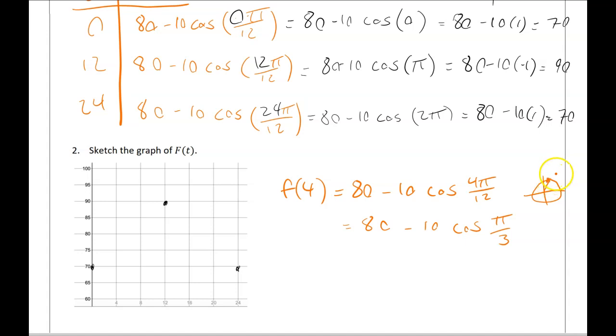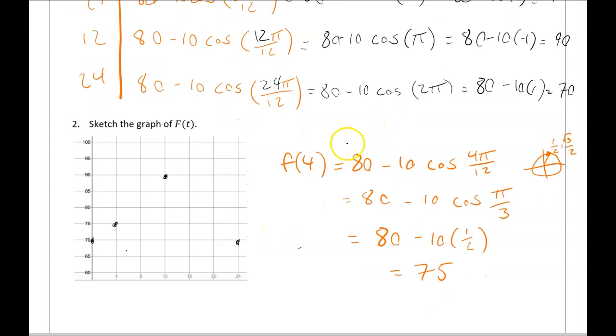So the cosine, the x value here is 1/2, and then of course the y value would be root 3 over 2. But we want that x value, so we get 80 minus 10, and then that whole thing evaluates to 1/2. 10 times 1/2 is 5, so we get 75 here. And notice we start to get a little bit of symmetry. So I can just see that if I did f of 20, I would get that same value, right?